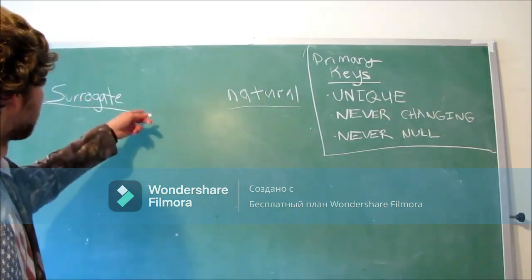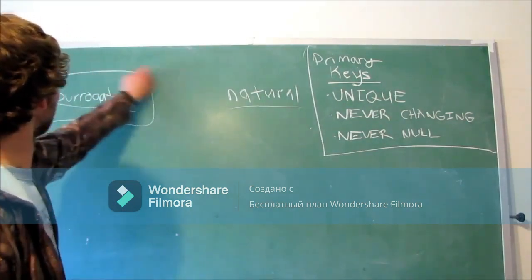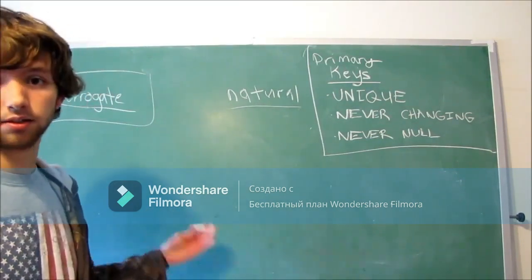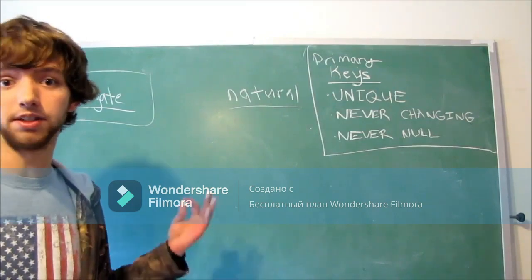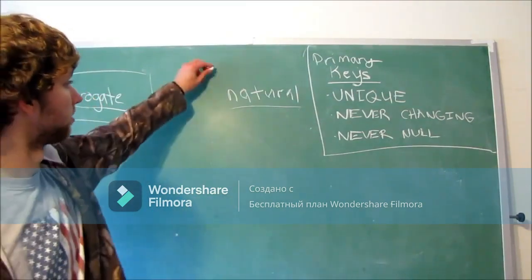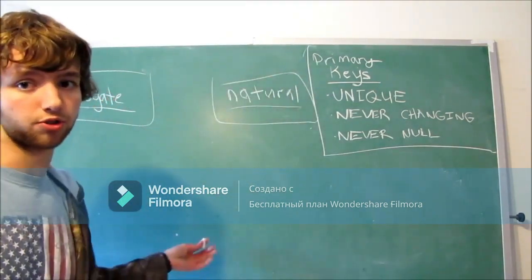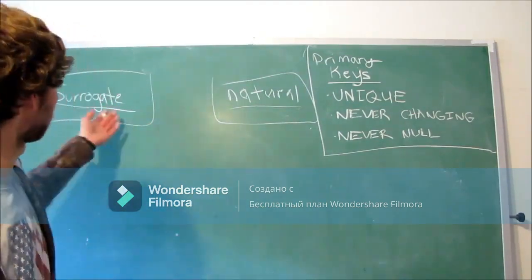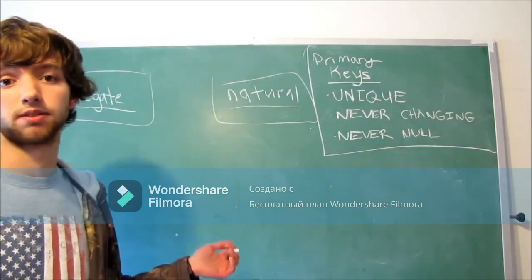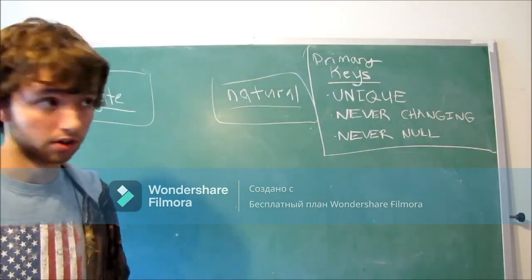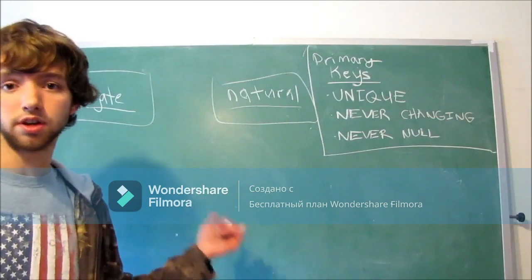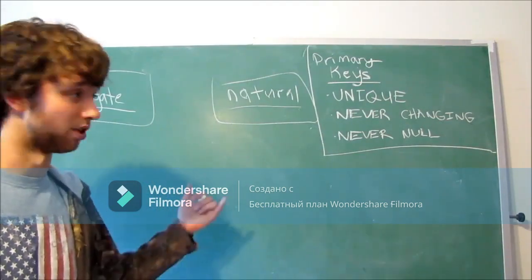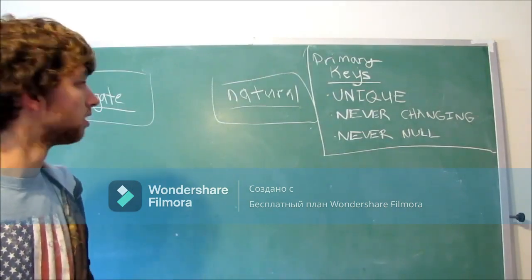Anyways, so let's say I decide to use surrogate keys. Well, that means every table should get an ID, or at least a combination of IDs. If I decide to use natural, well, that means every table should try to use a natural key. Because if we mix and match, sometimes we're going to have a surrogate key, sometimes we're going to have a natural key, and it's going to be super confusing and we're not going to know what's going on. So typically you want to keep one or the other.